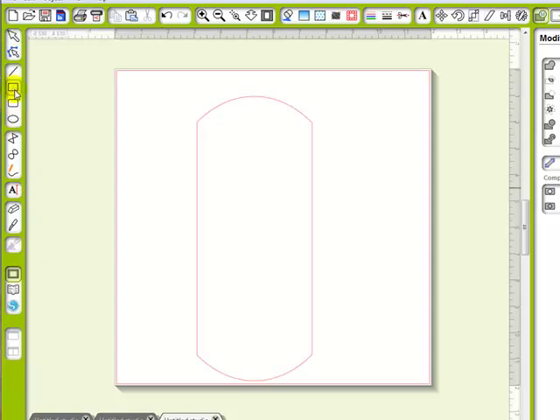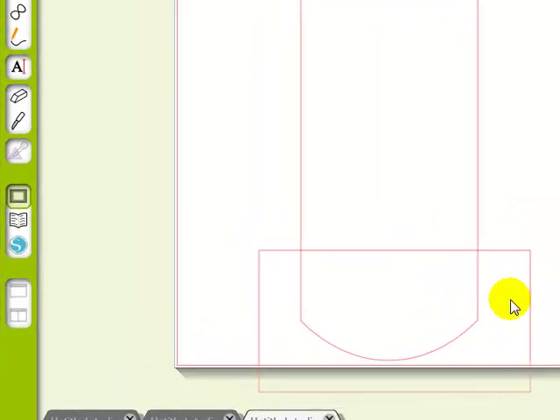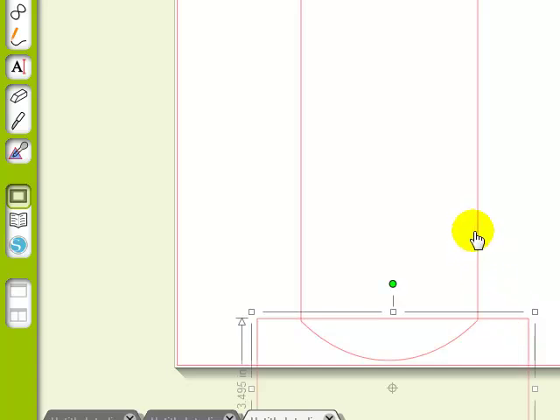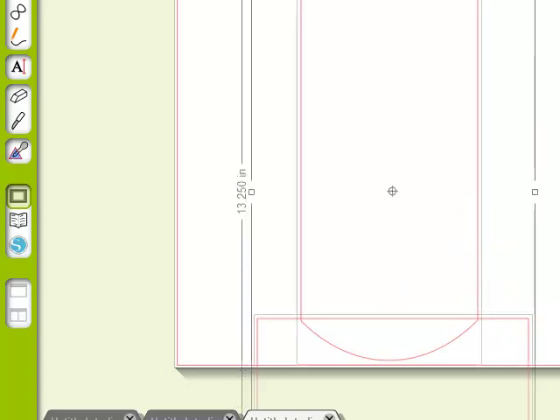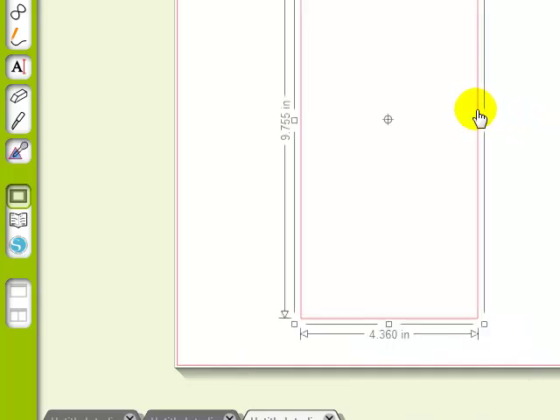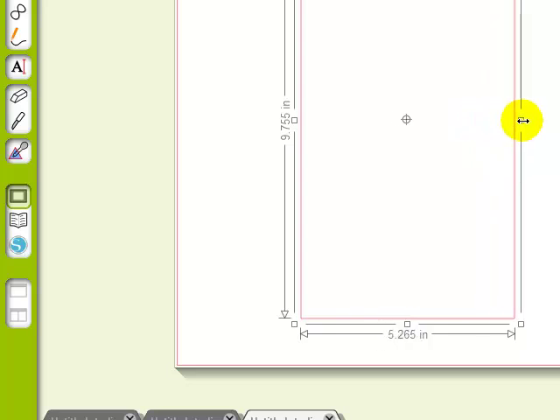And I can do the same thing here. I can use my knife tool or I can just go in here and let's go right down here to the bottom of this curve. Selecting this shape, hold the shift key down, select this shape, and once again hit that subtract. So there, this gave me the shape of the curved door. I want to widen this a little bit. That will work.